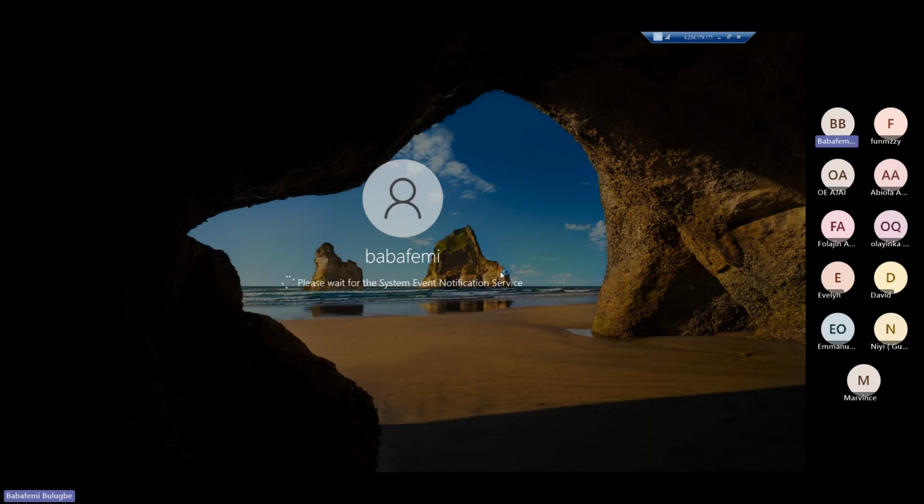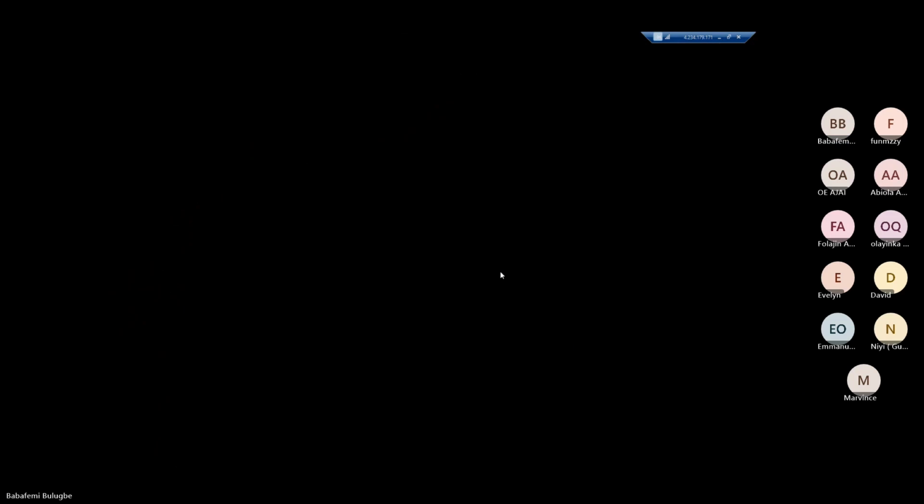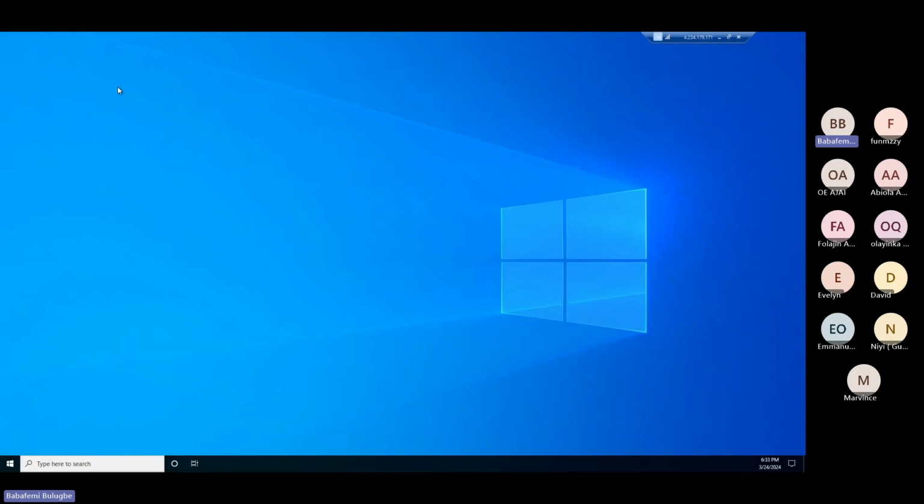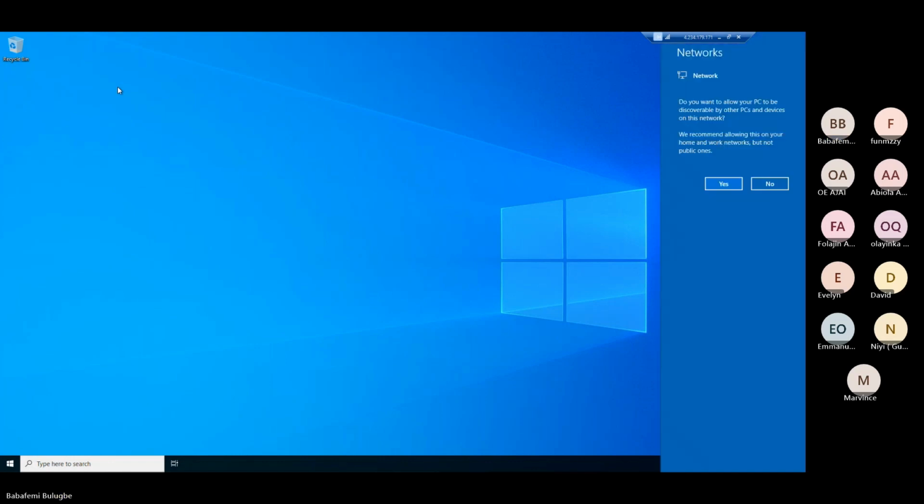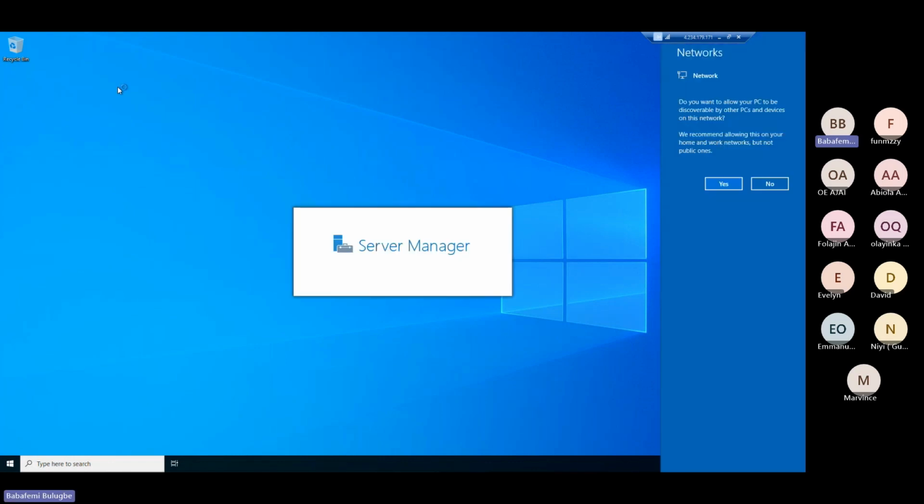You can see this is just setting up a new window for me. While that is setting up, I'm going to start the other one so that I can do the testing. So you can see my IP address is up. Sorry, my VM is up. You can see it's been deployed.